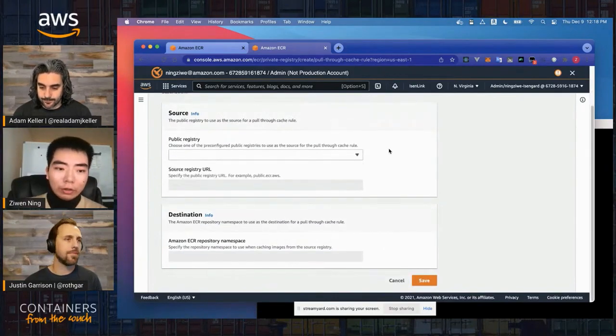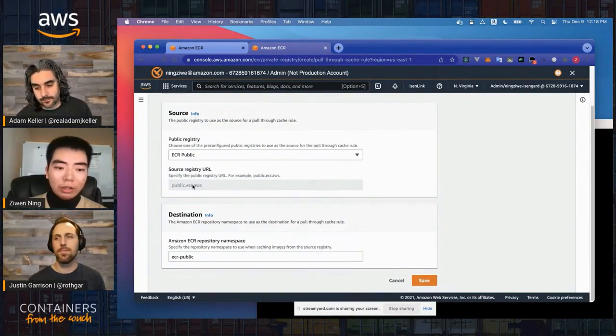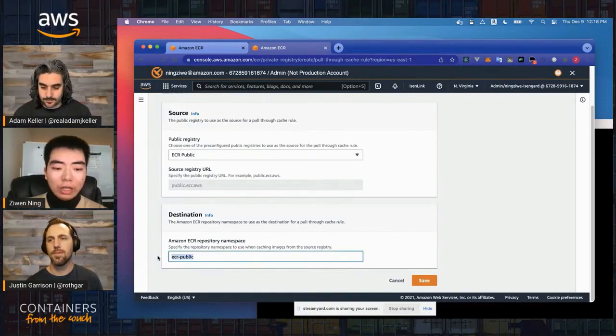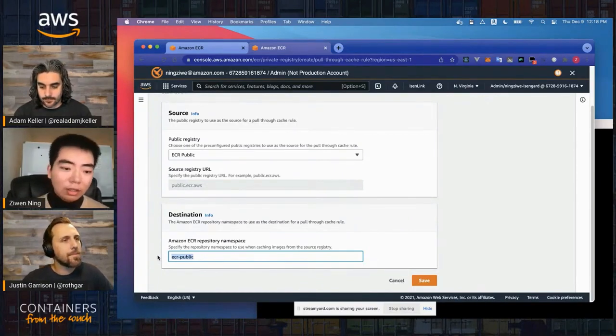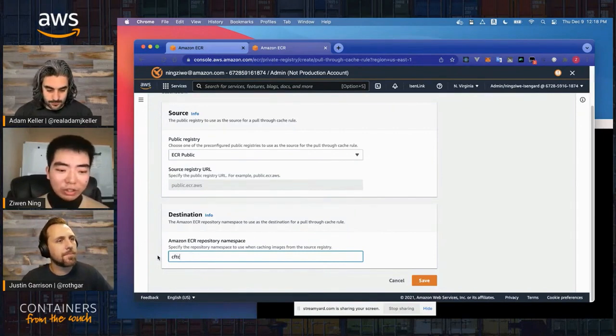For the source registry URL, I just choose ECR public here, and it is auto-filled after I choose that. And for namespace, this attribute can be customized. I can choose anything here. For example, I can use the container from the coach demo. So I create this.